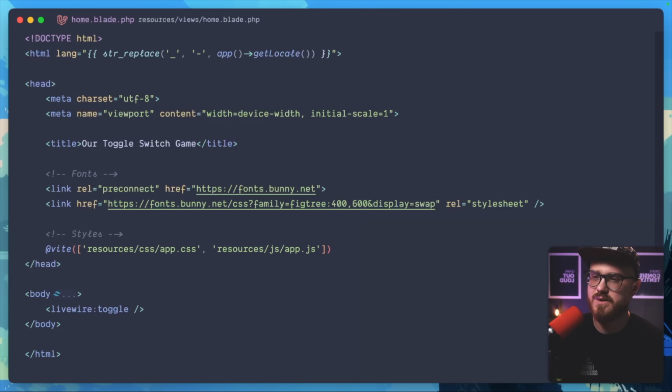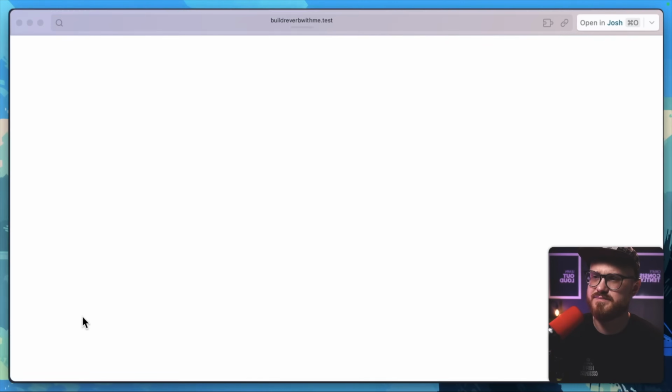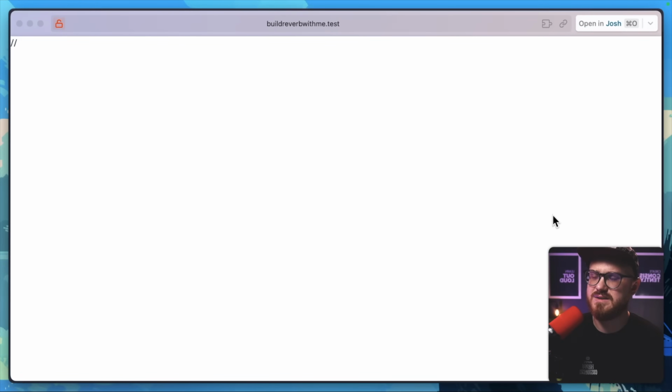There we go. Let's go into our terminal and we'll just say herd open. What this is going to do is open up that browser, because we're using Laravel Herd to run the local development for us, and we'll also use it for our Reverb server. But I'll show you how to set up and run a local version of your Reverb server if you don't have Laravel Herd. The Pro version is what allows you to enable services like Reverb out the gate.